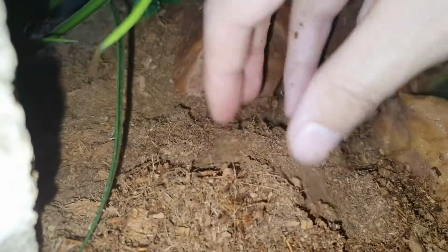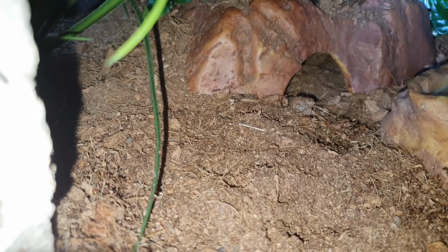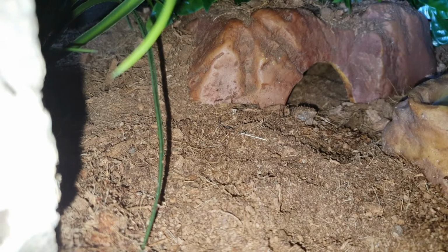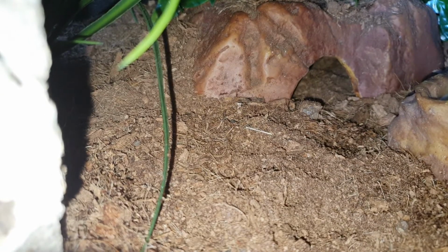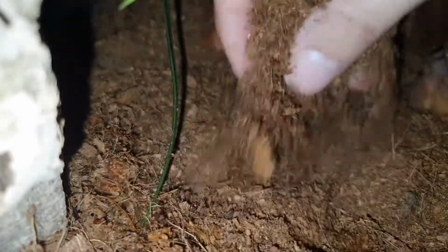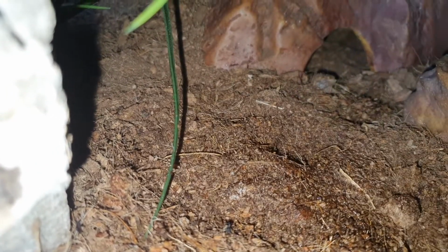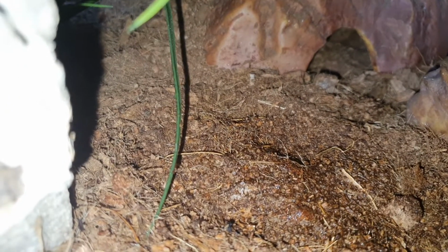The idea is this substrate, this type of substrate, absorbs moisture and it holds onto it. And the idea is you want it to, obviously like I say, you don't want the substrate to be wet, but you want it to be holding on to moisture, because it will slowly release it into the air, and then this will keep the humidity in the enclosure at a steady high. And that's basically it. You can see this now, it's still a little bit dusty, but not as much. So, I have actually let this dry out quite a bit before doing this video, so if you do it more often you don't need to do it this much.